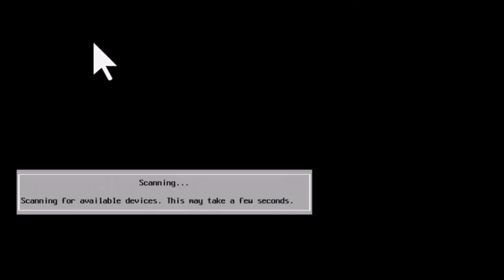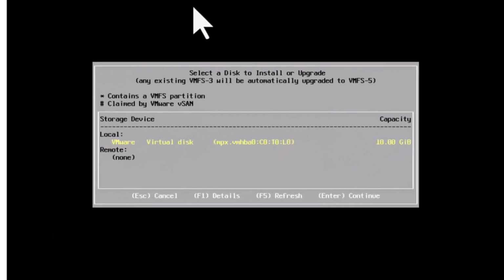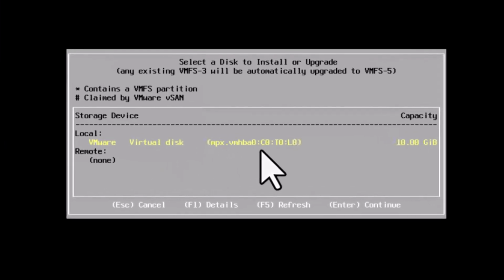Press enter, and it's going to scan for the available hard drive volumes and pick one of the hard drives. You can see here it's a virtual disk, because it's a virtual environment. But in your physical environment, it will not be a virtual disk but the physical disk with its hardware configuration. With the on-screen instructions, you can cancel this installation on this disk.